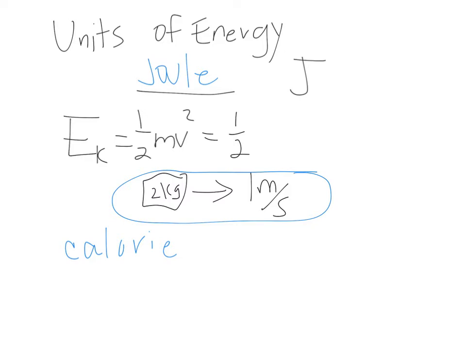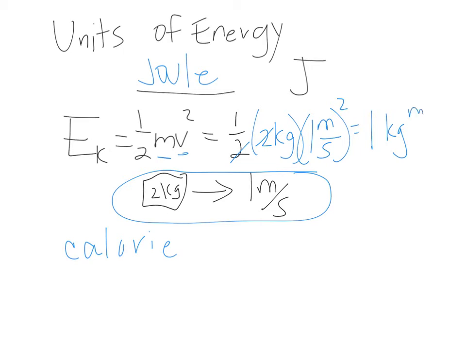So 1/2 times 2 kilograms, because that's our mass, times velocity squared, so 1 meter over a second squared. It's going to give us, the 2's cancel, 1 kilogram meter squared per second squared. That's a joule. So we could write every joule as kilogram meter squared per second squared. It's a derived unit, but we don't. This is too much writing. We just say J, and J means all this. J for joule.